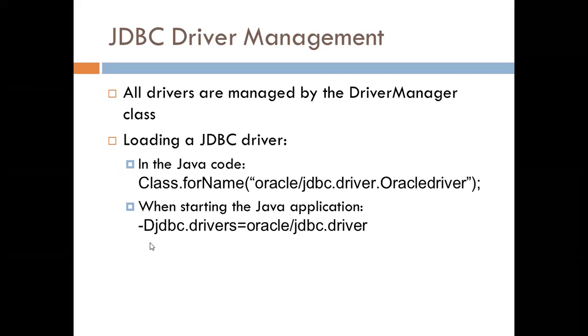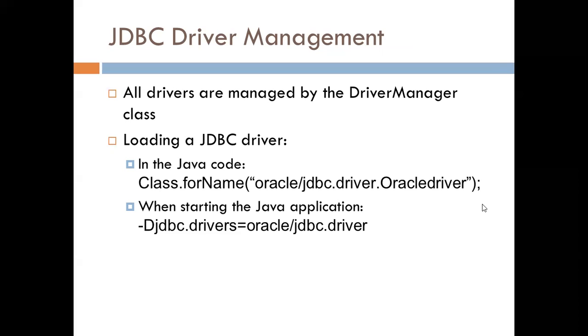So driver management. All drivers are managed by the DriverManager class. The first step is loading the JDBC driver. In the Java code, the statement we need to include is Class.forName. Within that, we specify the driver, that is oracle.jdbc.driver.OracleDriver. This will load the Oracle driver, which means we are connecting to the Oracle database.